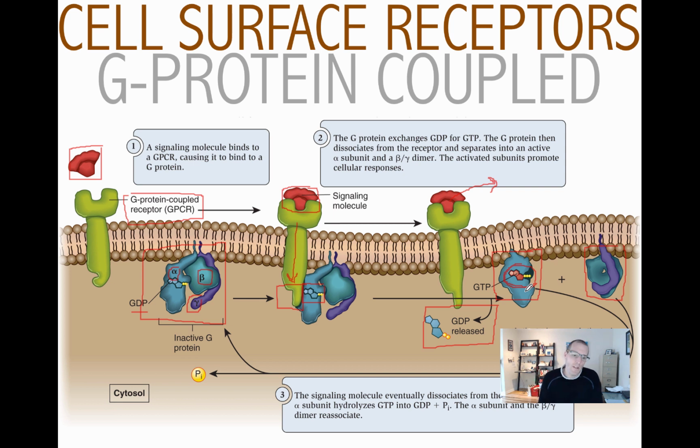So how do we switch this off? Well, this G protein alpha subunit has got a built-in timer. So after a certain amount of time, the GTP will be hydrolyzed to GDP. So we take one of the phosphates off of GTP, and that leaves us with GDP. And so that switches the alpha subunit back off again, and the beta gamma come back together with alpha, and we reset and go back to where we started from, which is over here. So that's how we switch this on and off and on and off.